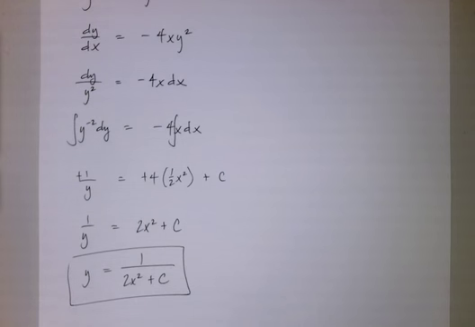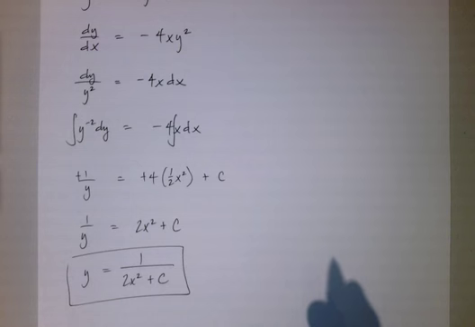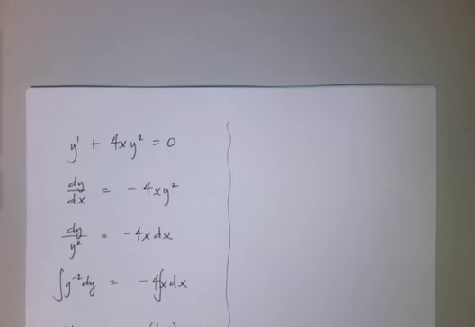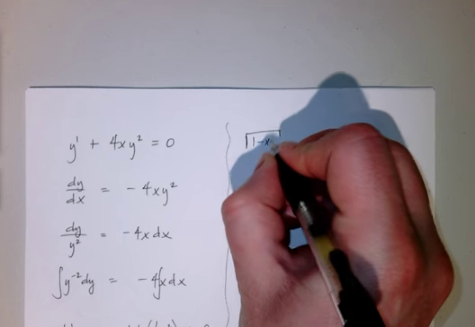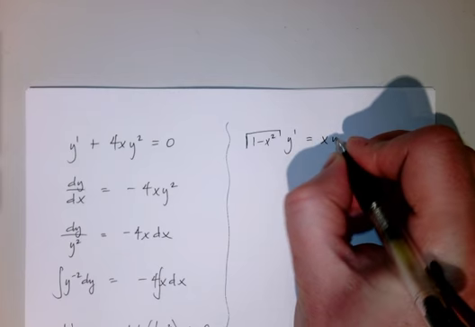Okay? And if you don't believe me, you can obviously go ahead and differentiate, and see if differentiating gets you back to the original equation, or if once you differentiate you can work back to the original by changing the form and stuff like that. But let's go ahead and push on. I sort of left enough room to do another problem up here in this other column, so let's go ahead and work up here. I have the square root of 1 minus x squared times y prime is equal to x y.